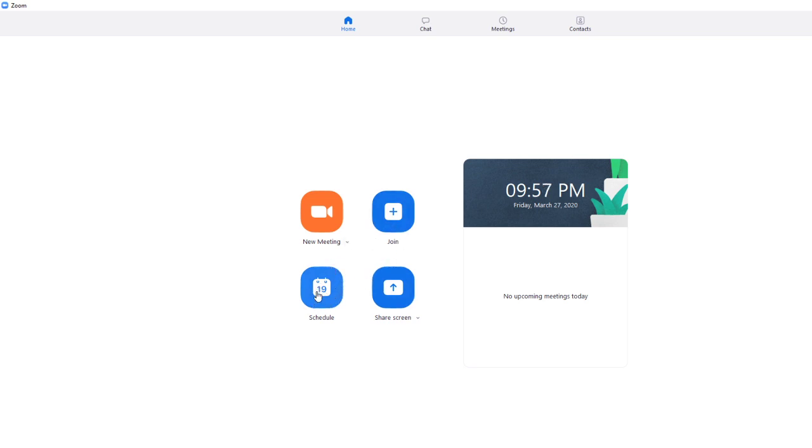What you want to do most likely is schedule. A new meeting will just automatically start a video conference, and you can invite people inside of that. I can't click that. It'll mess up my audio, and you will no longer hear the mic I'm talking into right now. So I'm going to click Schedule because this is what you're going to use primarily.